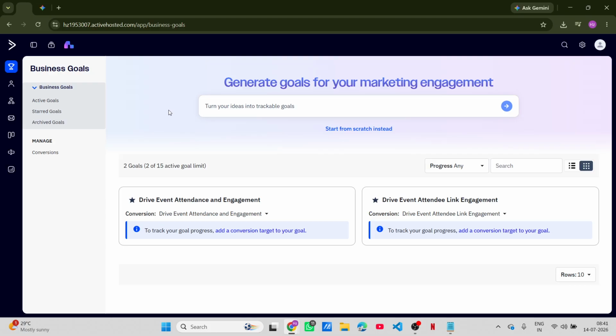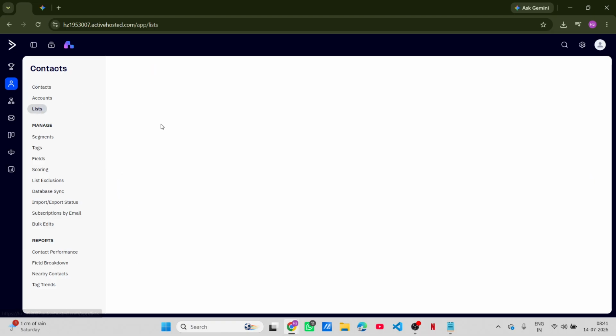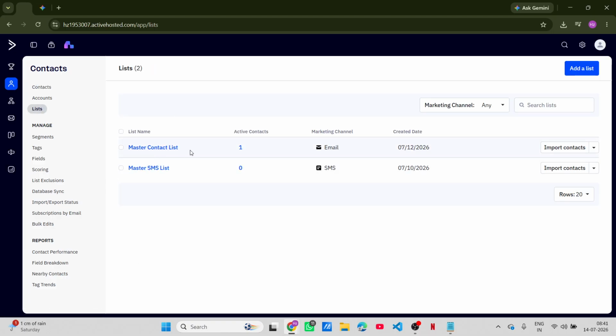Now, if you want to export all of your contacts, you're in the right place. However, if you're looking to export a specific group or segment of contacts, you may want to use the search feature first. This is helpful if you have a lengthy list and want to narrow it down to just the contacts you need. Just type in the filter criteria you're interested in, and the list will update accordingly.